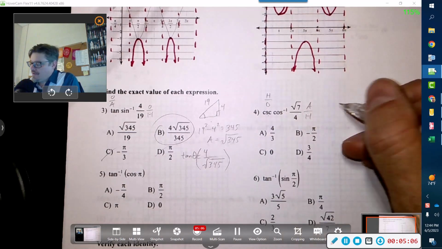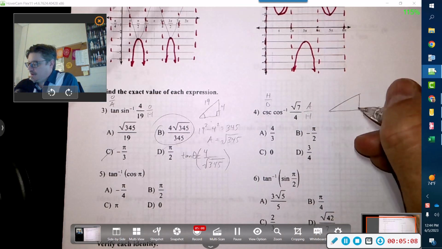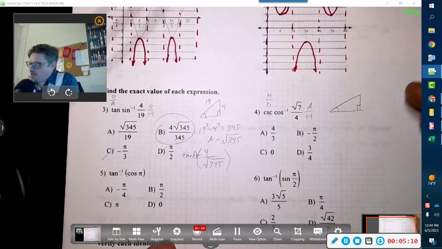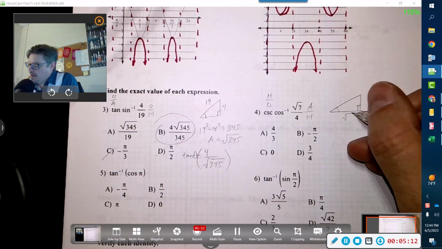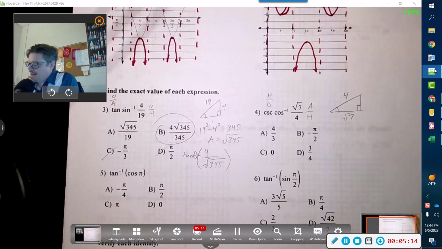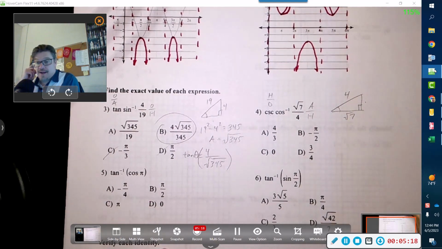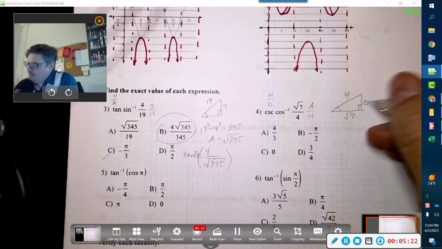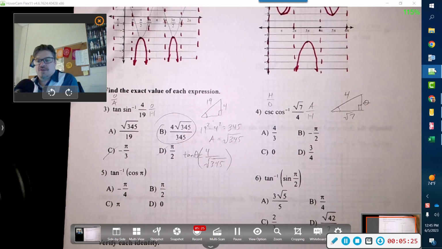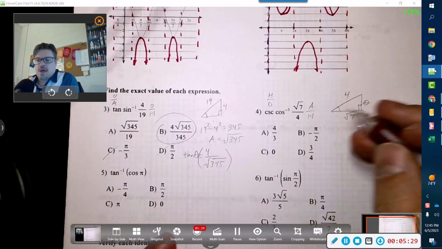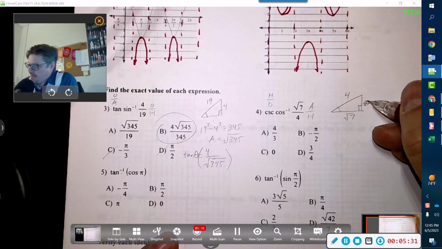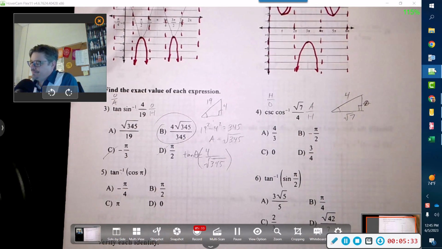So in order to figure out the O, I'm going to have to just quickly draw a right triangle and label the things that I know and label the things I don't know. Now I could put an O there, but I'm a little worried about maybe thinking that's 0. So what I'll do is I'll put an O and I'll just put a line through it to show that it's just O, not theta. Actually you could have put a diagonal through there like that. It doesn't matter.